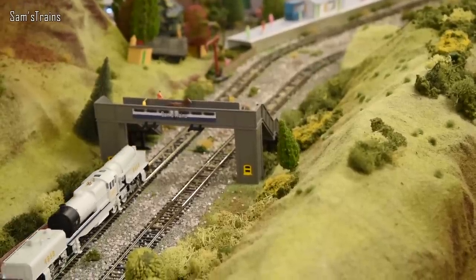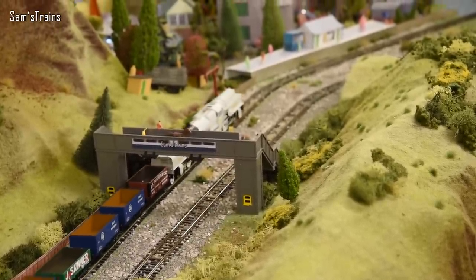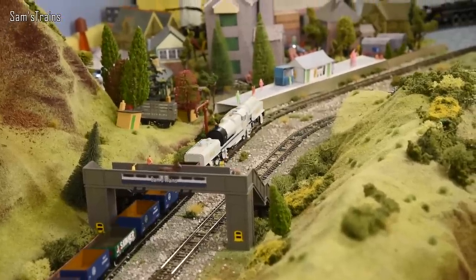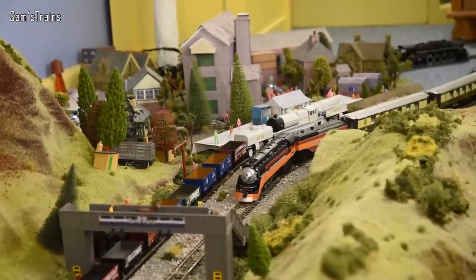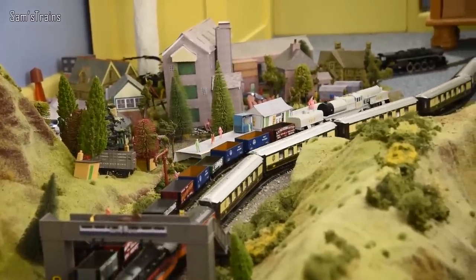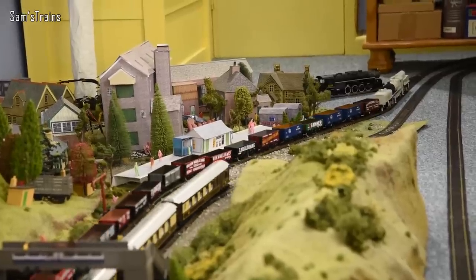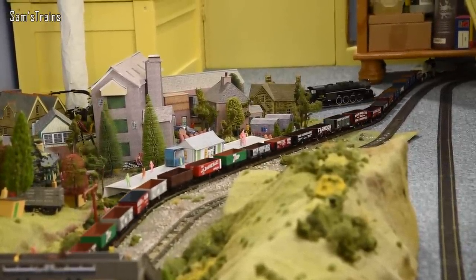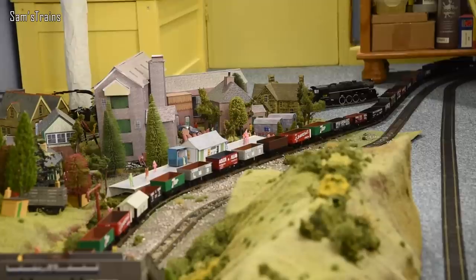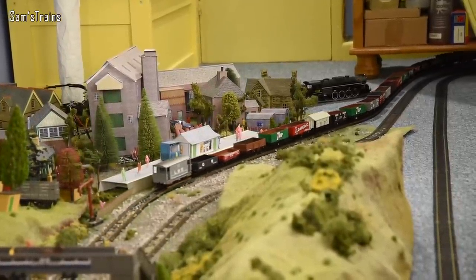So as a reviewer, I say this is okay, but as an enthusiast, I say this is great. Is it worth £212? Well, that's what I'm not sure about. Clearly, there's an awful lot of assembly that goes on. There's loads and loads of separately fitted parts. And when you think that some of Hornby's latest announced Pacifics are going to be costing like 160 odd, 170 odd quid from the retailers, maybe the size of this means that it's not too bad.